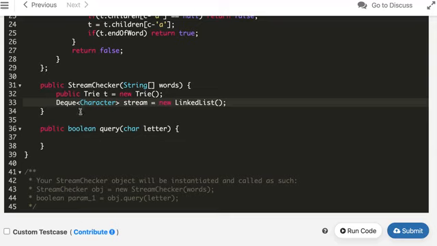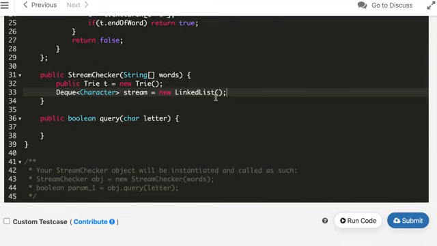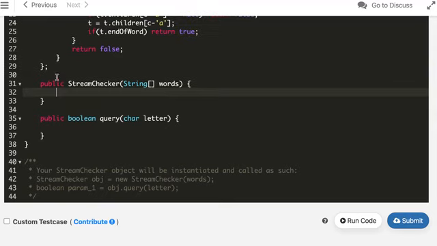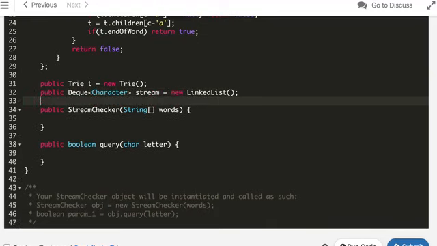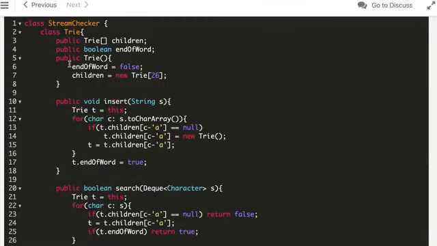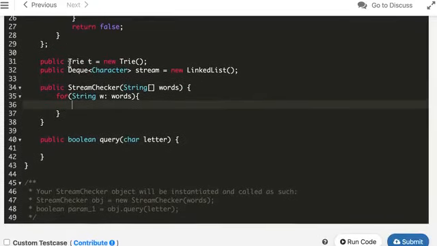So we have initialized the two data structures, and next, or we can keep it outside also. So here we had reversed it and then inserted.